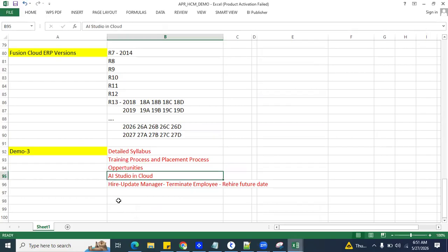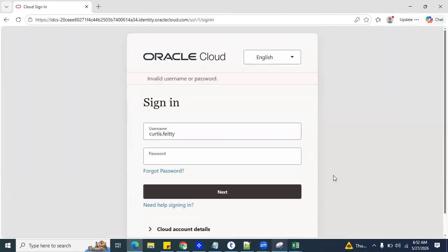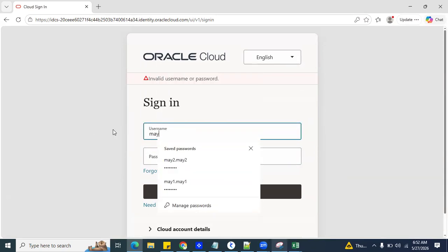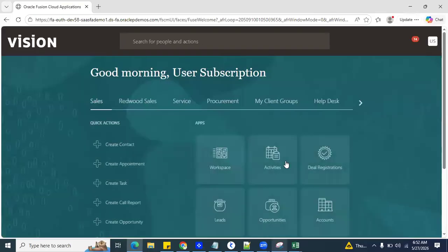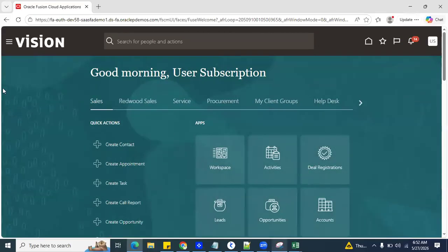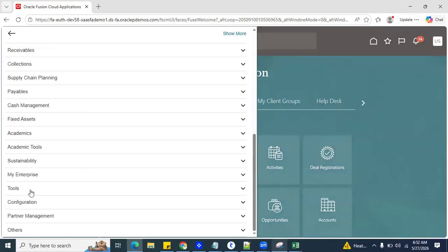Okay. Next, what is the Agent Studio in HCM? Where is that exactly here that I can find? Sign in here, tools menu.